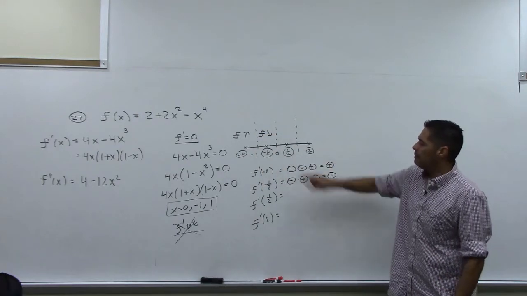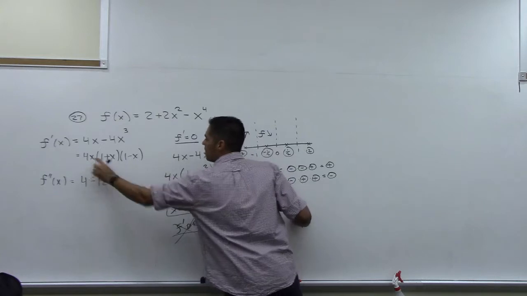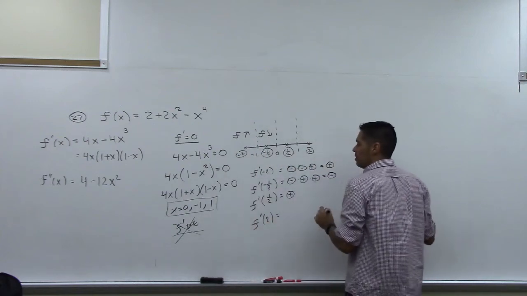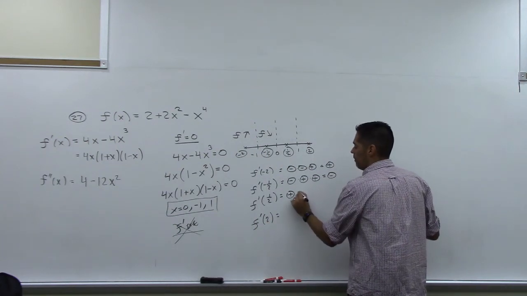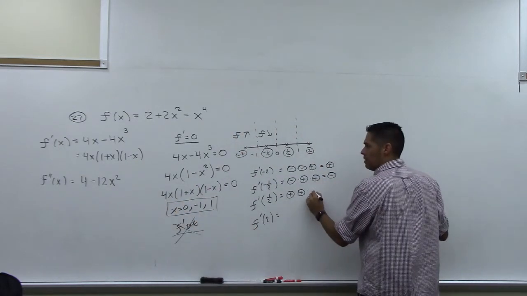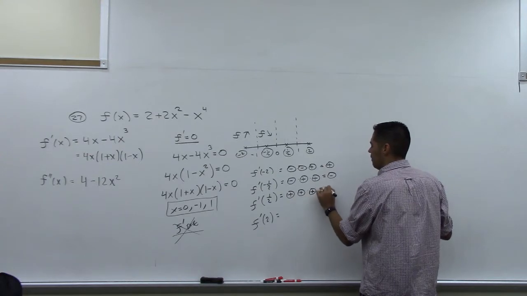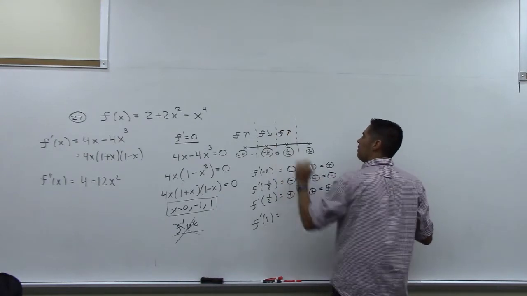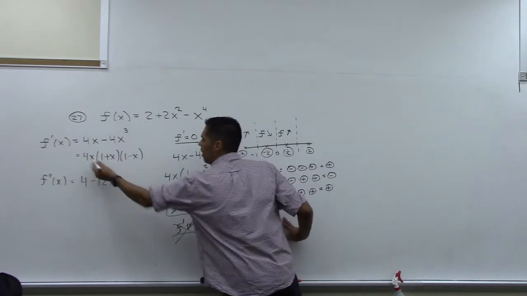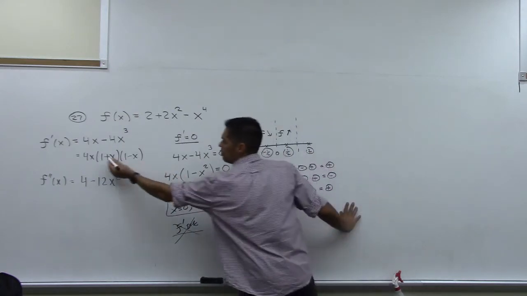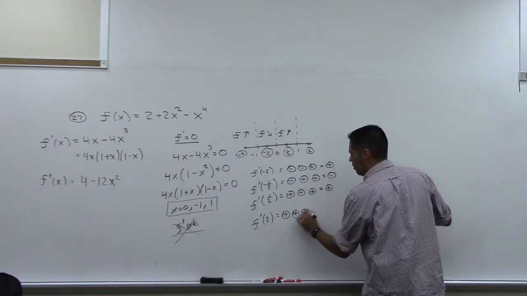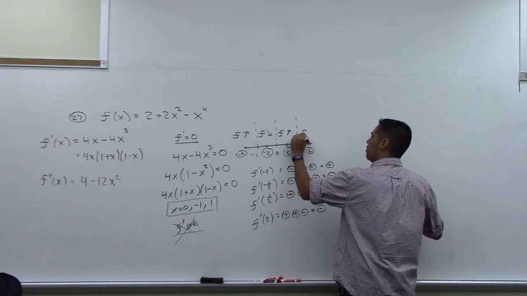And now let's plug in 1/2. If I plug in 1/2, 4 times 1/2, that's a positive number. 1 plus 1/2, that is going to be a positive number. And then 1 take away 1/2, that's another positive number. So it's switched again. F goes up there. And then finally, if I plug in 2, let's see, 2 here we get positive. 2 here we get positive. And then 1 take away 2, we get negative. So we get a negative number here, and that means my original function is going down.